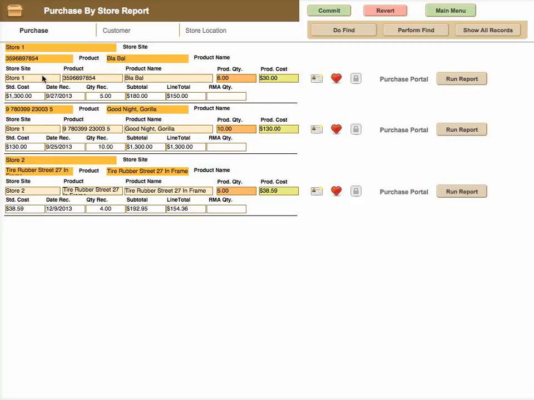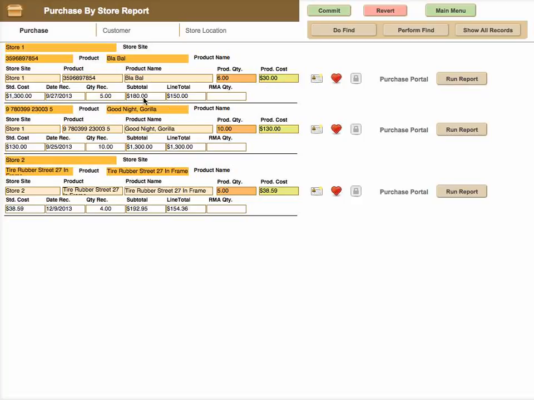For example, if I did the report and the blah blah thing that I ordered was actually what I was looking for, and I wanted to see who and what stores purchased it on what days, then I would go ahead and do the product name and then do the date range I was looking for along with the actual store number, and that way it would provide it. Or you can do it without the store number to see all the stores that had purchased it on what days.